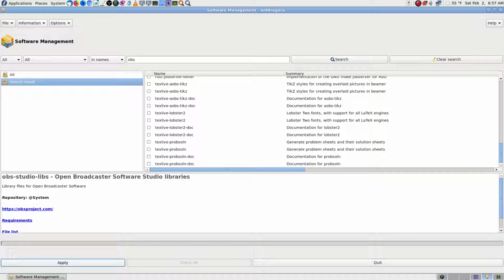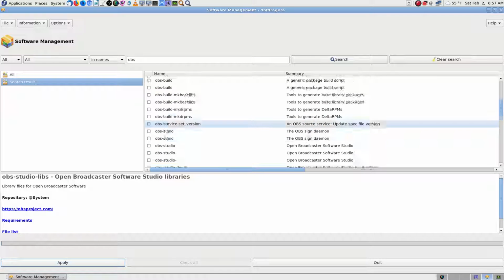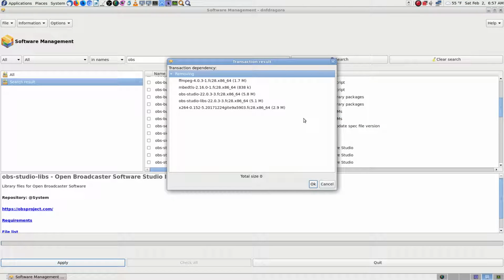Now I clicked apply, and it should bring up a little screen showing what it's going to uninstall here in a minute. But I remember seeing an article. Now it says it's going to uninstall FFmpeg, and I did that last time, and I thought, oh, that's going to break my other recorders, but it didn't. So let's hope it doesn't this time, because I believe I was still able to use Simple Screen Recorder. I think they install their own. I think they install FFmpeg along with the app into their own folder. So hopefully it won't break Simple Screen Recorder. Because if my stream stops the instant I uninstall this, we'll know that I was wrong.